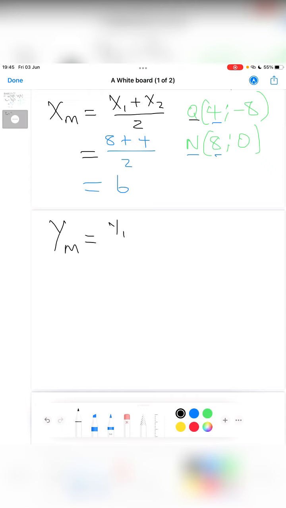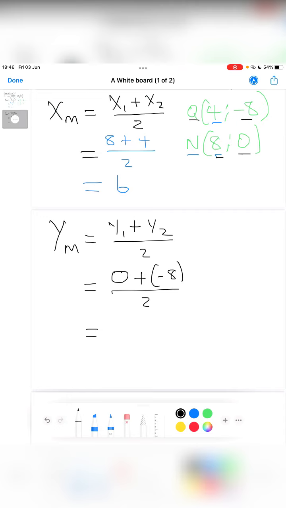So we have y1 plus y2 divided by 2. Let's see, what is y1? This becomes our y1 because this is our x1. So our y1 is 0 plus, what is our y2? There's our y2. Can you see? It's a negative value. It is very important that you put it inside the brackets. Then you divide by 2. 0 minus 0 plus that is actually negative that. Negative 8 divided by 2 is negative 4.